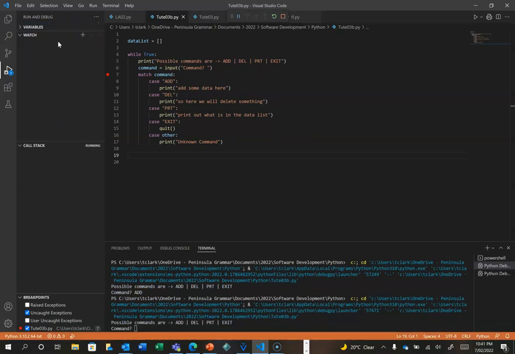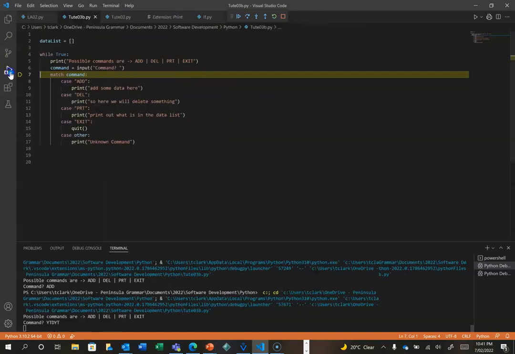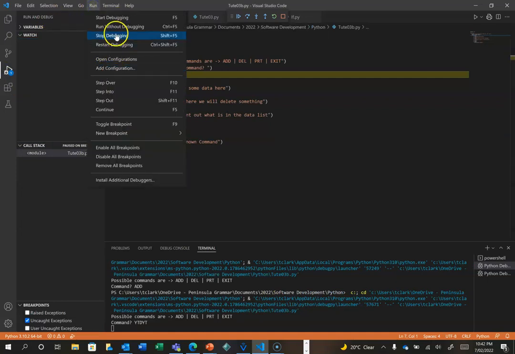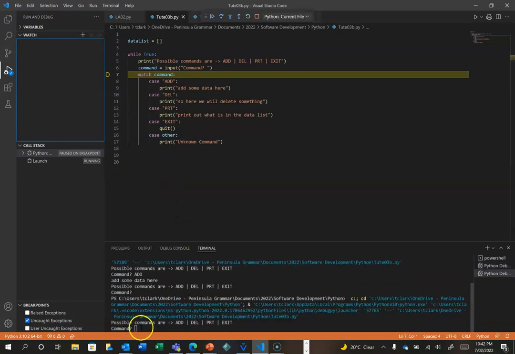It's going to give me the options here. So if I basically say that, it's going to come down here. I'm going to get rid of that breakpoint and continue running. I accidentally put a breakpoint in there. So that little yellow thing. How about we just run it without debugging, just so that we can do this for this tutorial, because I've got myself a bit mixed up there.